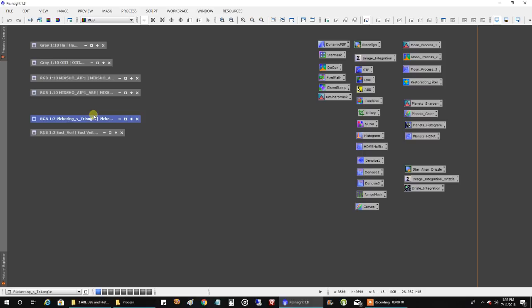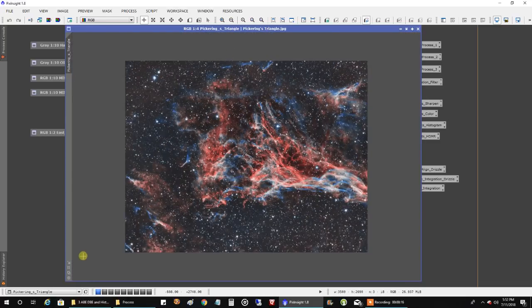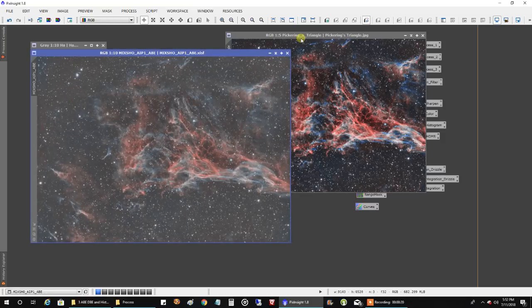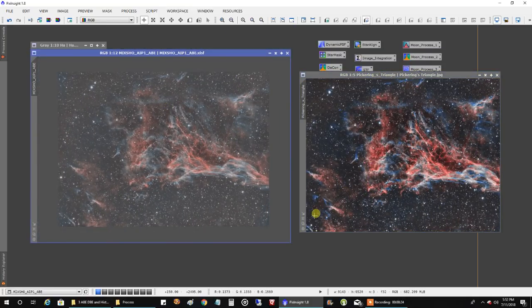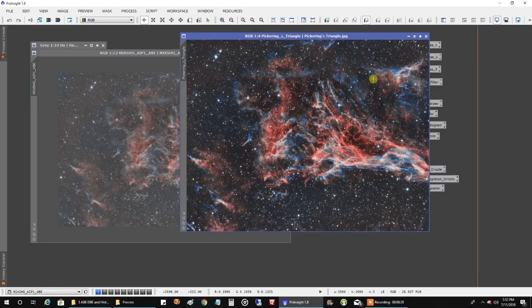Never fails with him. So anyway, I headed over to Photoshop, and this is what I've got. What do you think? Let's see. That was where I left off in PixInsight, and this is where I resumed in Photoshop. That's pretty much what I expected. I'm happy enough with this. I think I'll just post this on Astrobin and Facebook and wrap it up.